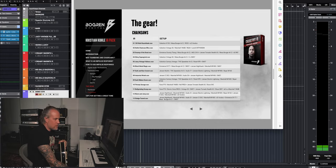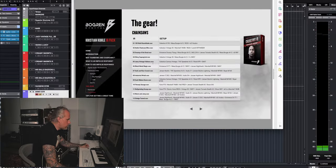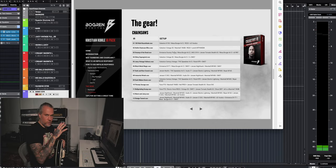So my recommendation, what I always do with these IRs, I just play with them, listen with them, and then afterwards I check, okay, well, what was used? As you can see, there are lots of other IRs. I'm not going to go through them. Those four I showed are some of my favorites. I got this a couple of days ago and they work on everything. And like you heard, the Chainsaw works on more 80s stuff and vice versa. And this works for clean stuff and everything.